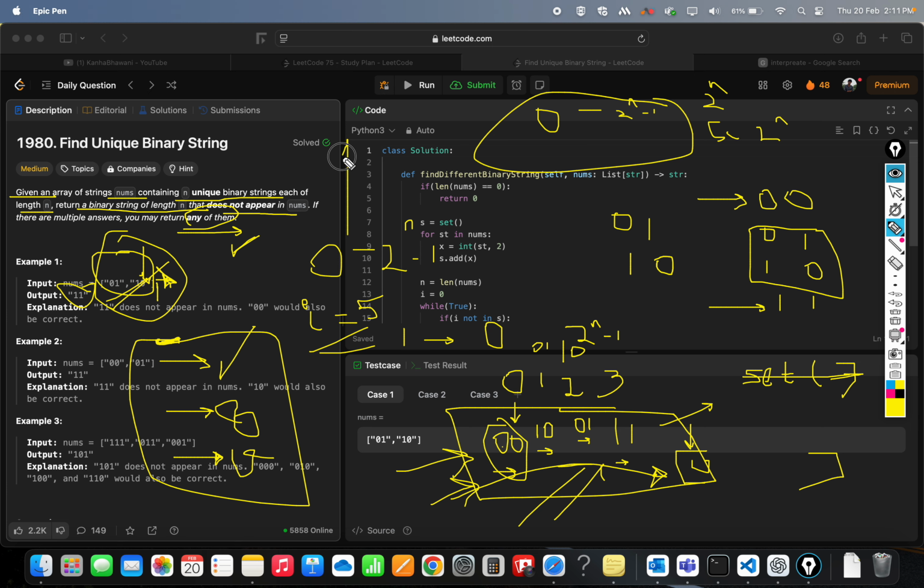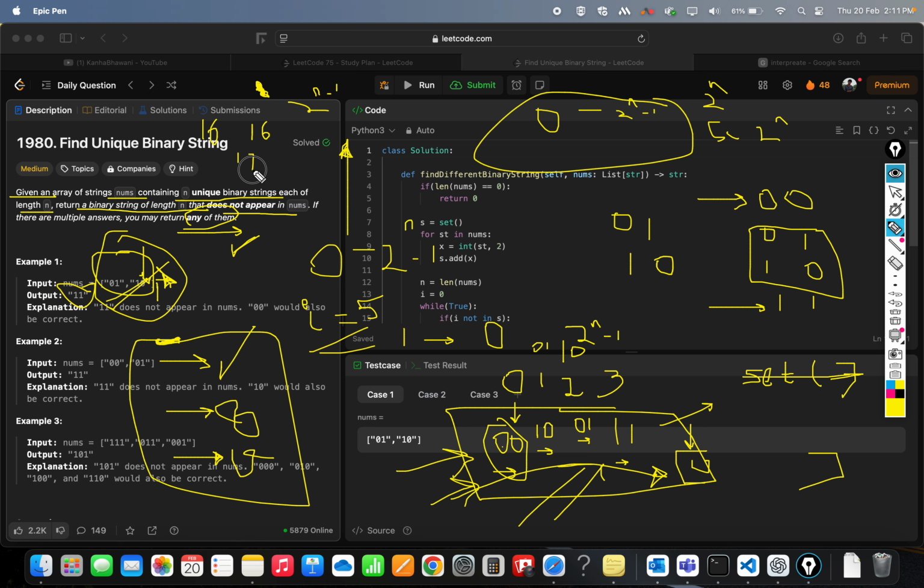So now how is our time complexity getting reduced? Time complexity will be similar, because we don't know how many strings are there, but still 2 to the power n minus 1 will be the time complexity. N is given as I think 5 or 6, so that is okay. But of course, one thing: if n is given as 16, right, we can have only 16 or 15 strings in the set, right? So after 15 or 16 iterations, we will always get some missing string.